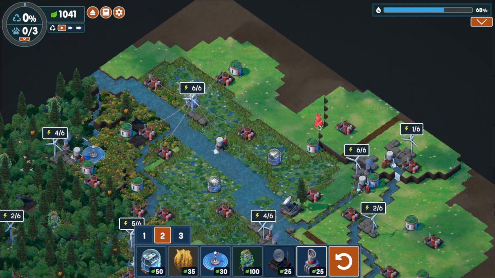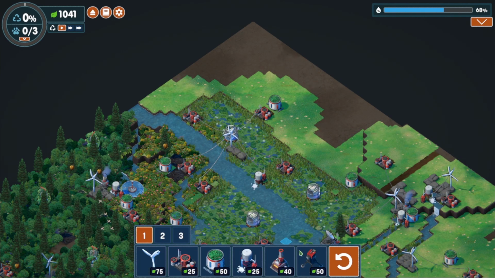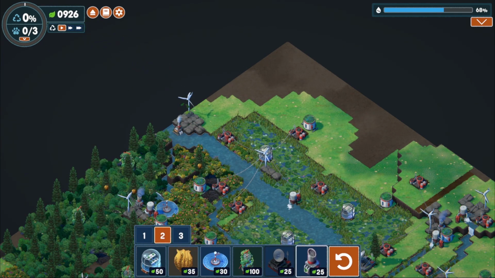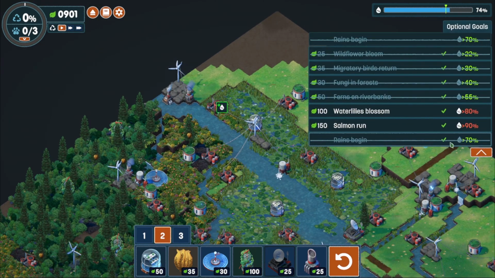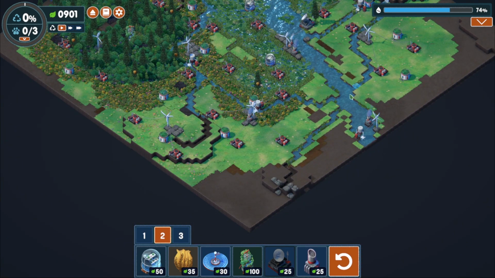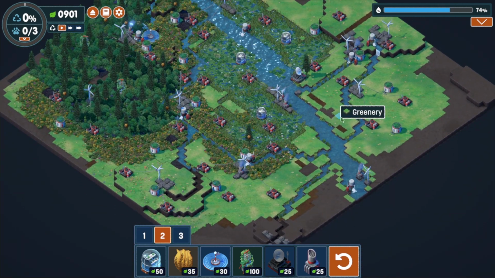Let's see if I can make that work. That's too close to another cloud seeder. Let me see if I can make one over here. So again, calcifiers to create cobblestone, to then place one of those, and then we have enough of that. So 70% is what I needed for the rain to return. And you'll see that the rain can actually turn these dry patches of land into grasslands as well. But we've basically done everything that we need to do right now.